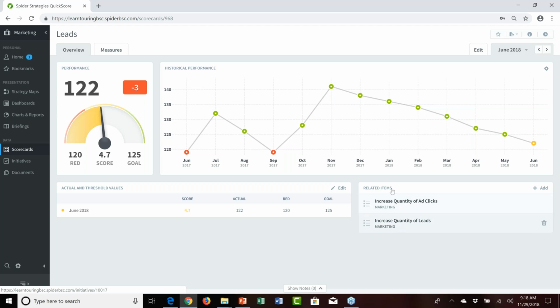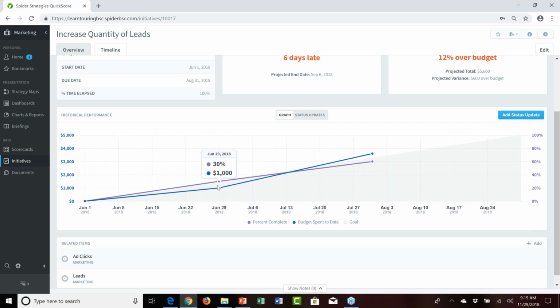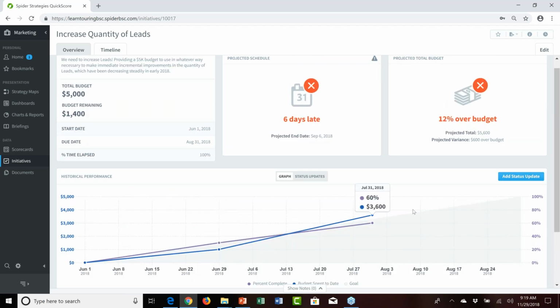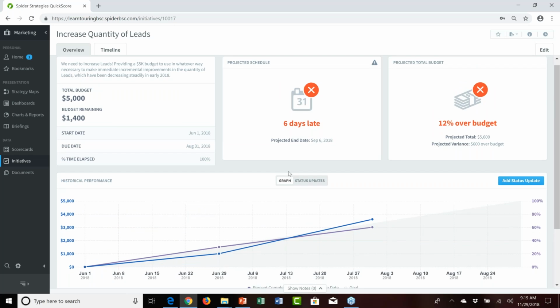And what we can do is real quickly here say, well, boy, there's no improvement here. Let's look at that initiative. So again, in the same way that the measures were available in the related items to the initiative that you tied to it, it is also available under related items from the measure. So there's like a bi-directional navigation opportunity between things that you have chosen to relate. And what we can see here, again, if we go back and imagine here the time machine idea, that we're back at the end of June of 2018, and we see that that initiative at the end of June was 30% complete. We had spent $1,000 on it already. So, okay, it's in swing. It seems to be following the goal linear progression as presented here in gray. So as far as we can tell, the initiative is doing what it's supposed to do, but of course the results that we're viewing are not what we had desired at the end of June.